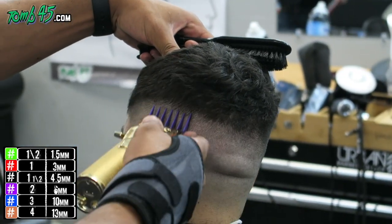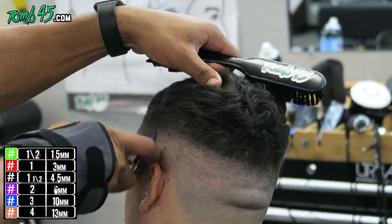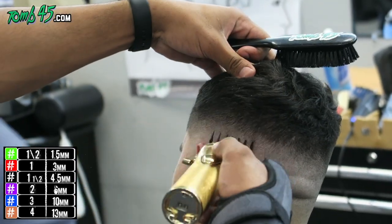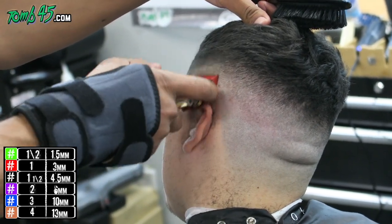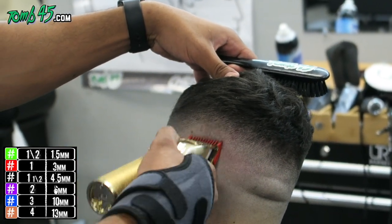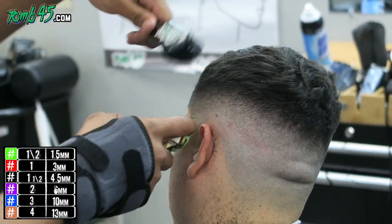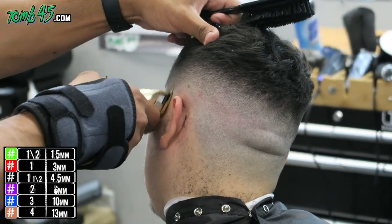Now we'll use our number two guard and that'll blend right into the four, if you're using the shape of the guard enough — just like we did with the taper. We'll bring the one open into the two with the one-and-a-half guard. I use the same techniques and the same system for every texture of hair. Trust the system — hashtag trust the system — it has consistency. If you've got a lot of guesswork throughout every single haircut you do, how can you stay consistent? No barber is perfect, we'll have our bad days, but you can mitigate the risk of being inconsistent by putting together a system. Businesses operate consistently with systems, and this system works with every texture of hair.